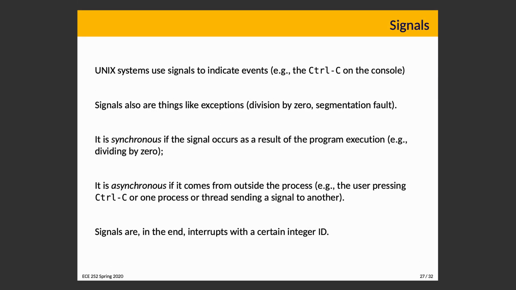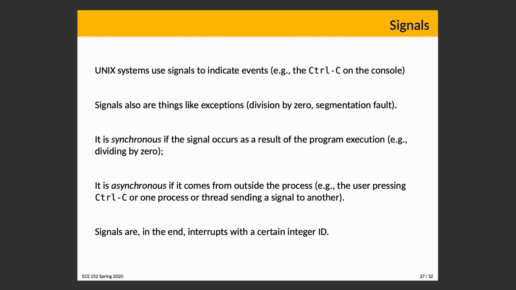Okay. UNIX systems, incidentally, do use signals to indicate events, and we've seen a couple of examples of that already. If you've seen me use the Control-C command on the console, that's actually a kind of signal. And signals are kind of like exceptions in that they are also used to indicate error conditions or to send a message. So a signal can be either synchronous or asynchronous. Synchronous is when the signal occurs as a result of program execution. So at this line, there is a mathematical equation, and it involves a division. And if there's a division by 0 here, the signal is synchronous because you can point to this line specifically and say the signal occurred as a result of this line.